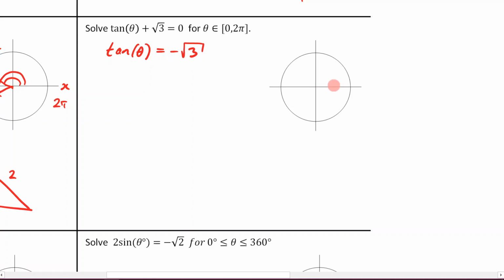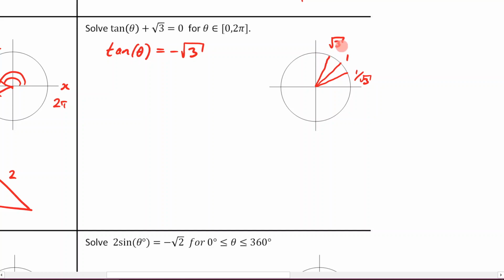Let me just walk you through how I think about tan. I know I have 3 reference angles. The first one is 1 over the square root of 3, the next is 1, and the next is the square root of 3. I think of tan in terms of gradient. These are just 3 different gradients, and as my gradients increase, obviously these numbers increase. So this is the biggest gradient you can have, the biggest tan value you can have. That's how I think about it.